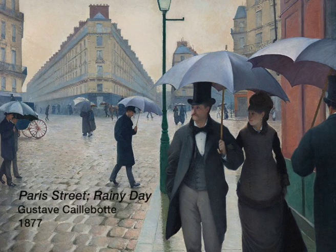So talk to me maybe too about a different kind of painting, like Paris Street, Rainy Day. Yeah, so that's such a classic example of just exactly what we're talking about, going out into a modern city and just capturing the visual experience of what it looks like. And Caillebotte, the painter of that particular one, was so clever at being able to rope the viewer in, kind of trick you into feeling like you're not a person looking at a painting, but that you're a person walking down a street on a rainy day.